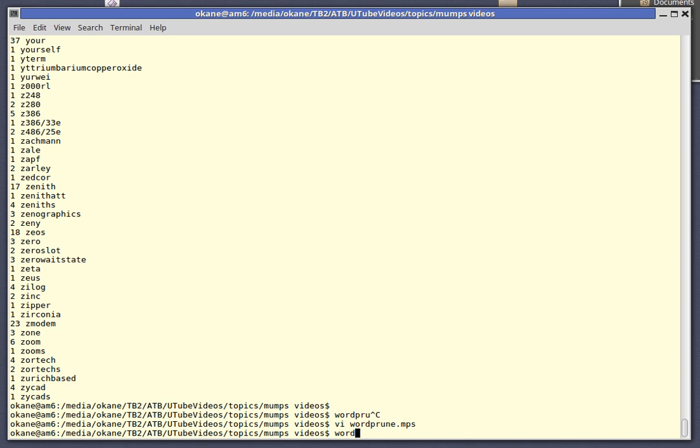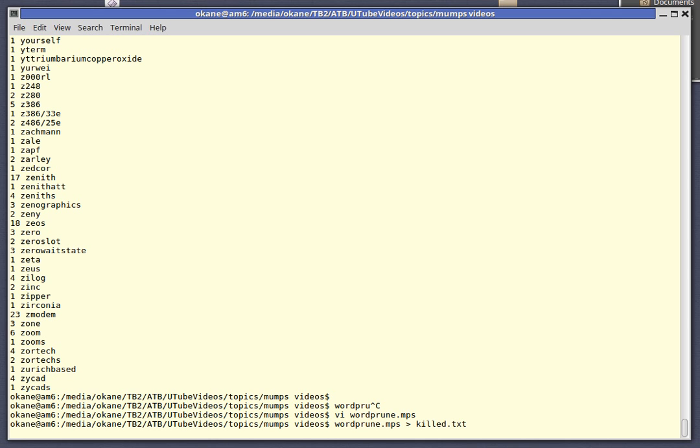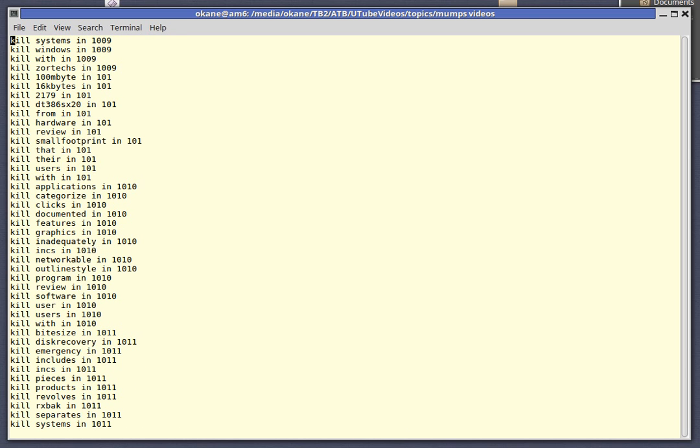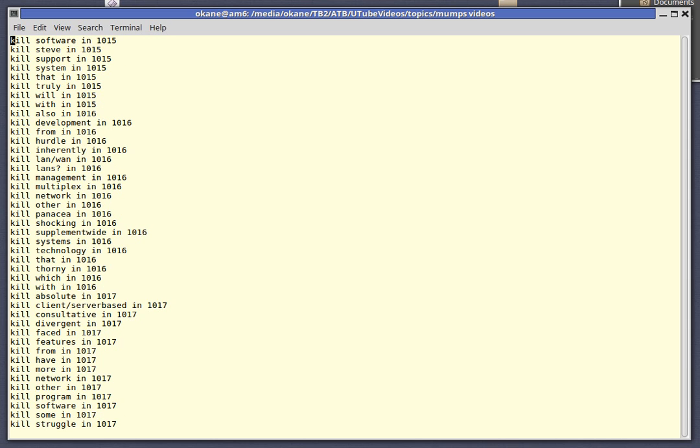You can. Word prune dot mumps, and I'll write it out to killed.text. These are the words that will have been killed, if you want to save it. It prints out the word and the document.